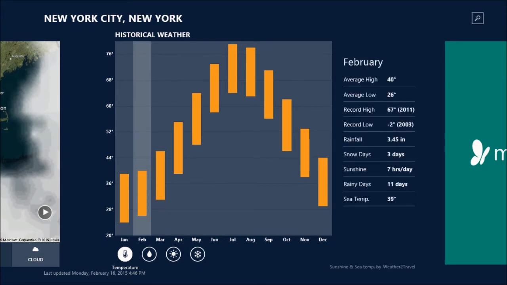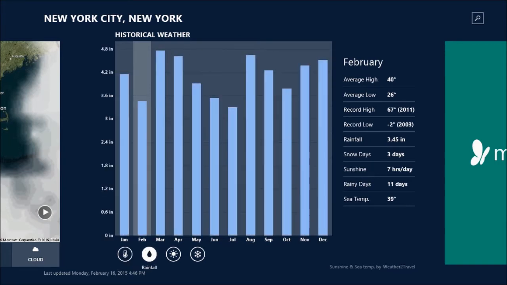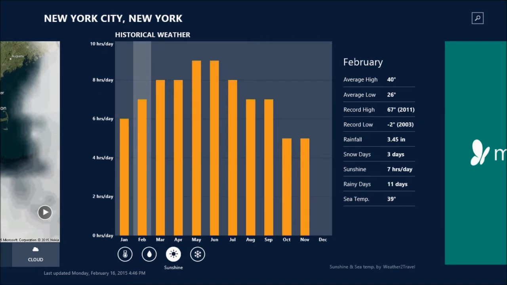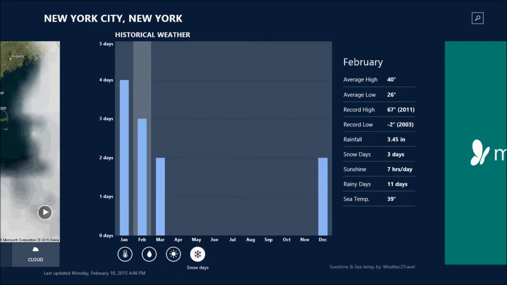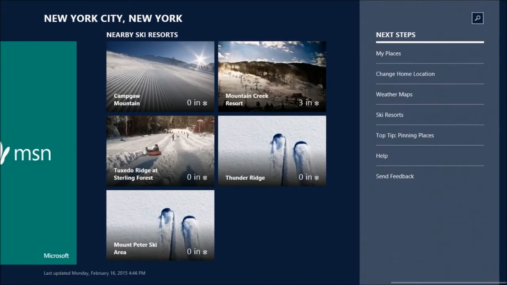There you go. Across the bottom of that graph, we can also switch between average temperature, rainfall, sunshine, and snow days. And of course, it's smart enough to know that it didn't snow from April to November. We also have, in this case, because we're in the winter, it's showing ski resorts.